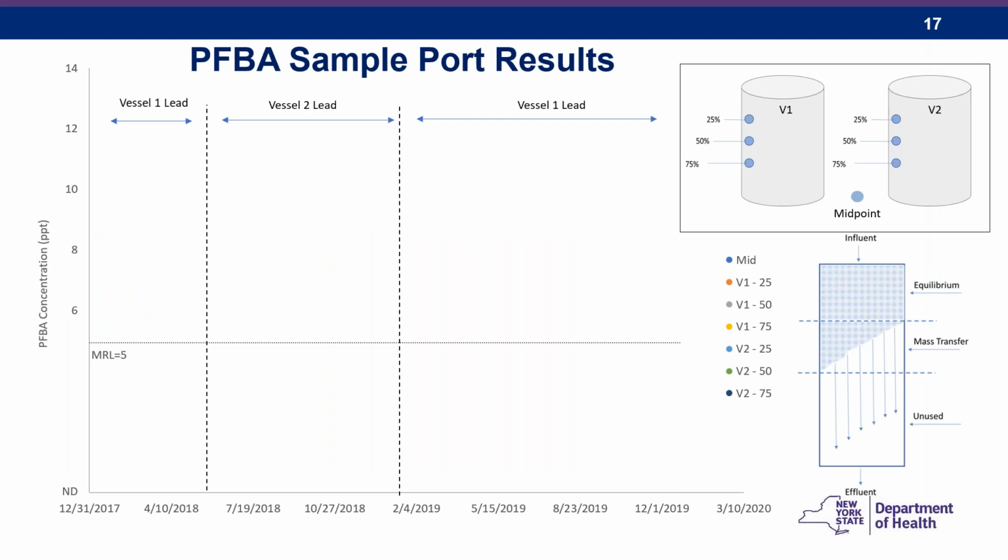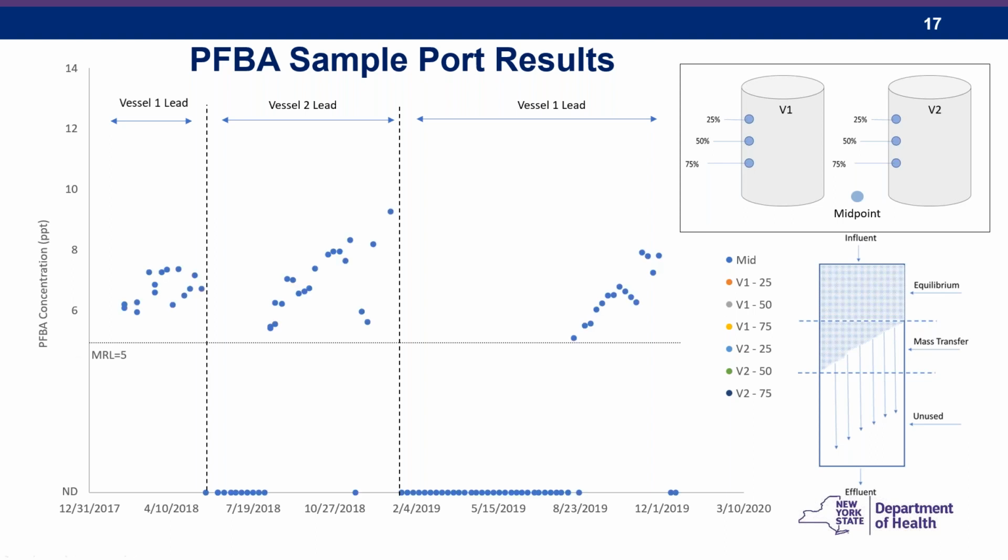This is going to be a little bit more hairy to present, but there were a couple of ways I wanted to try to make this work, so I'm going to go with one or maybe both of them. Again, the same setup here: on the x-axis you have time of observation, and on the y-axis you have your concentration of PFBA in parts per trillion.